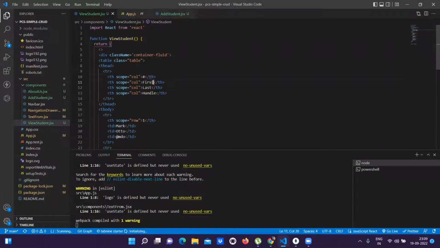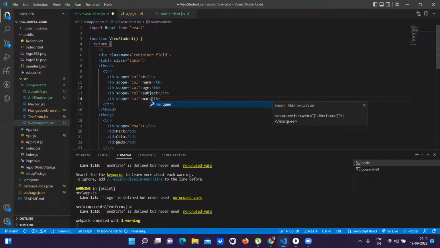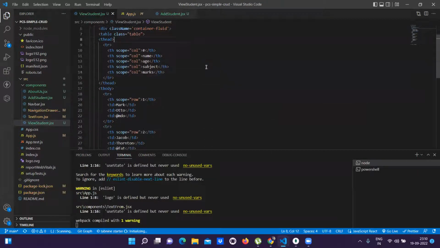First hash, then name, then age, then subject, and one more table head, which will be marks.